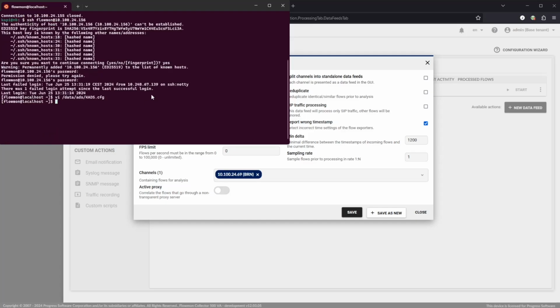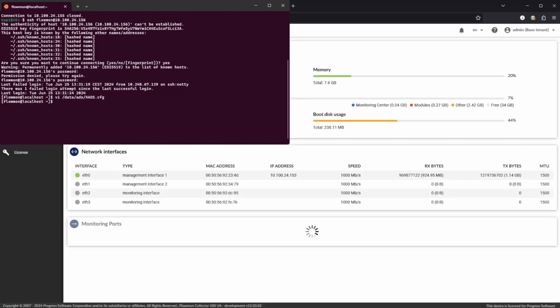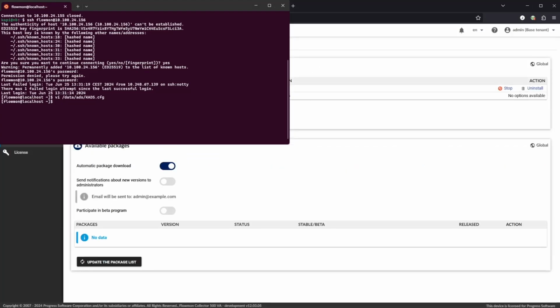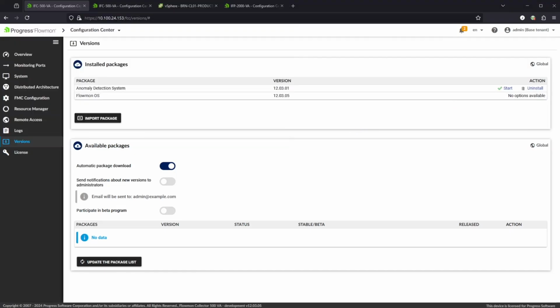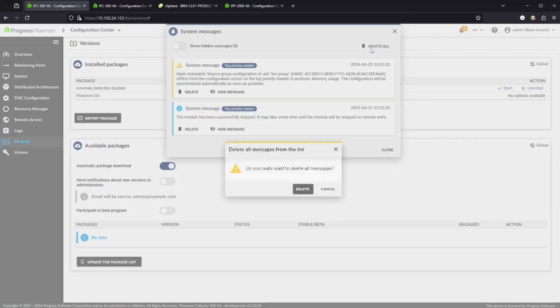Now, once these changes are done, what you need to do is restart the ADS. The easiest thing is to go to versions here, click on stop, and once that one is finished, we can click on start. So it stopped. We might have some mismatch here, that's fine.